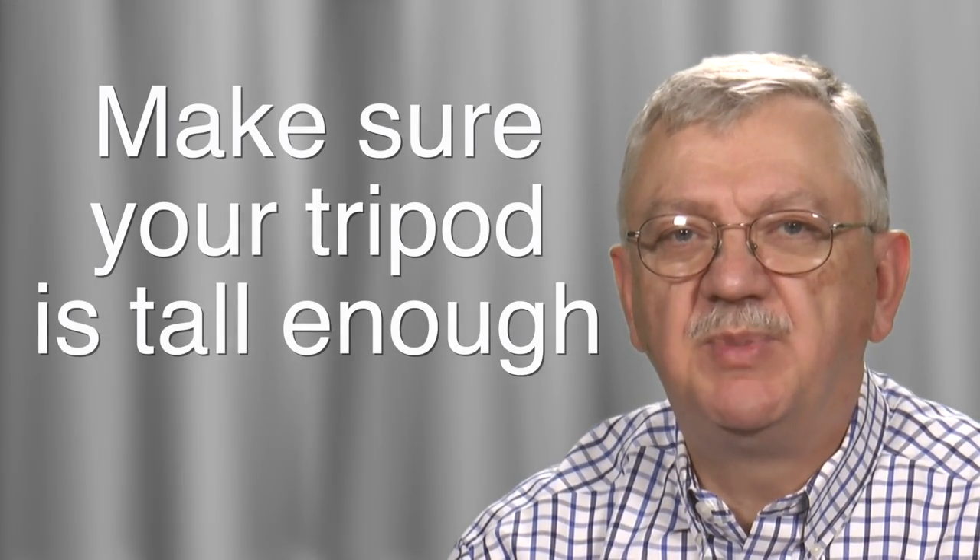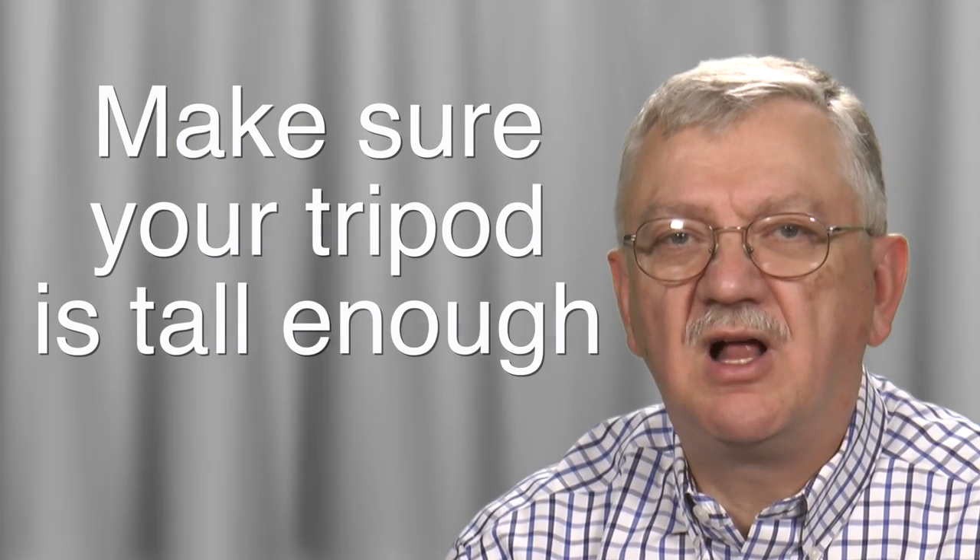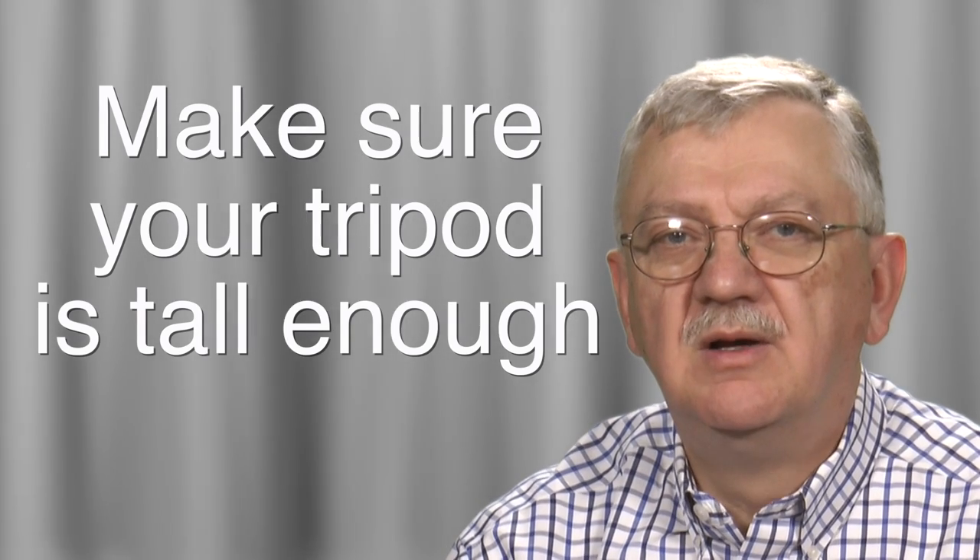It's not a big deal unless one loosens while you're out on a big trip and didn't bring your tools. Get the right height tripod. If you get one that is too short, you'll spend a lot of time hunched over to look through your camera, and you'll tire quickly. A center column will let you raise your camera higher, but you now have a monopod on top of a tripod, and it isn't nearly as steady.